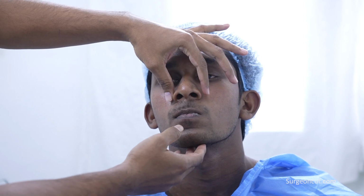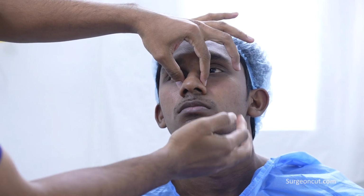Do you have any breathing difficulty? So he doesn't have any breathing difficulty in any of his nostrils. So this is going to be a purely cosmetic nose job. So not going to do any work on the septum.